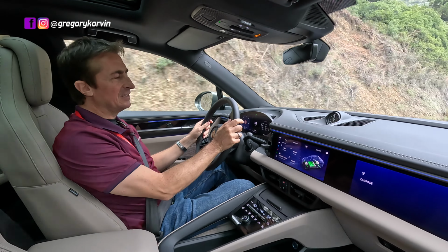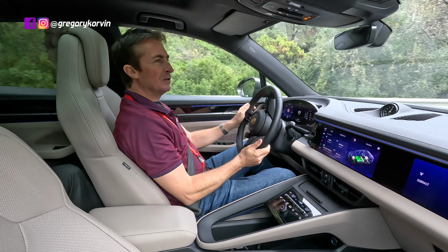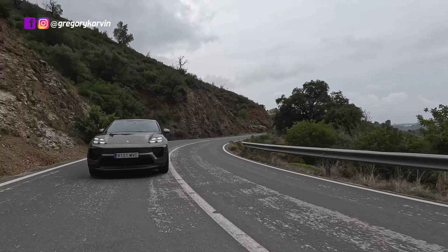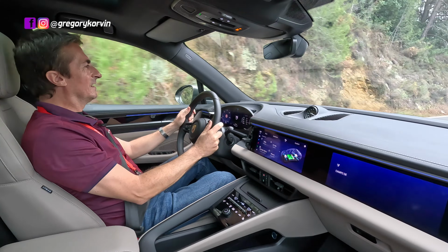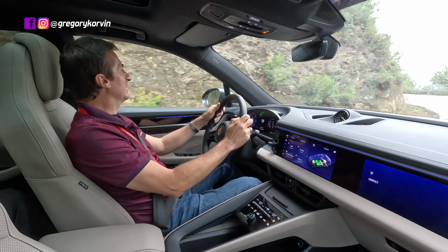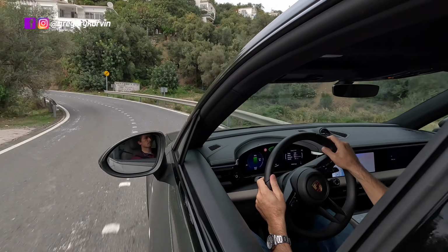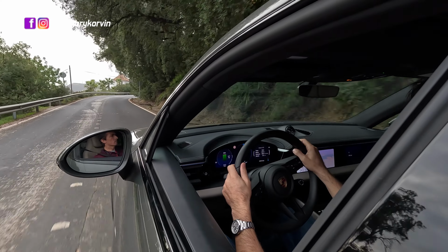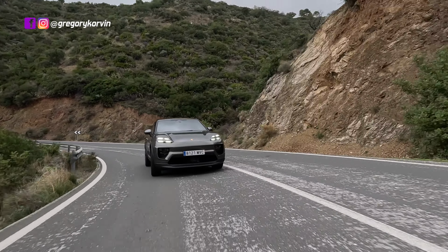So you don't have a gearbox in the electric car, just on, off. And in sport mode, when I say on off, yeah, that's a proper acceleration. As I say, today I'm enjoying it as I enjoyed the Cayman 2-liter turbo that I test drove. I'll leave the link for you at the end of the video. But also, if you want to play full throttle, wow, you can see my head.